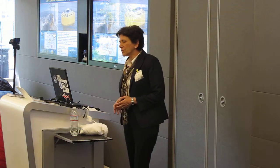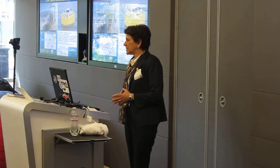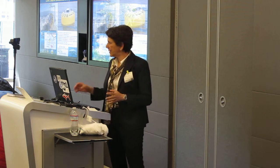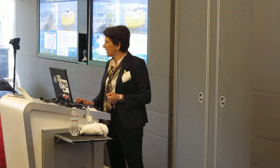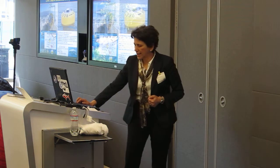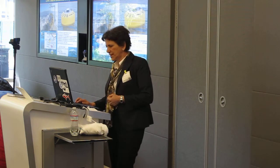Only in the last 2 years have we been able to hook this up with a receiver system that doesn't break every season when the big waves come. This is the latest model of the buoy. And these buoys basically are collecting data and now in real time sending it to your iPhone or putting it into our SharkNet app built by our lab, as well as Earth and Sea, who are in the room today.